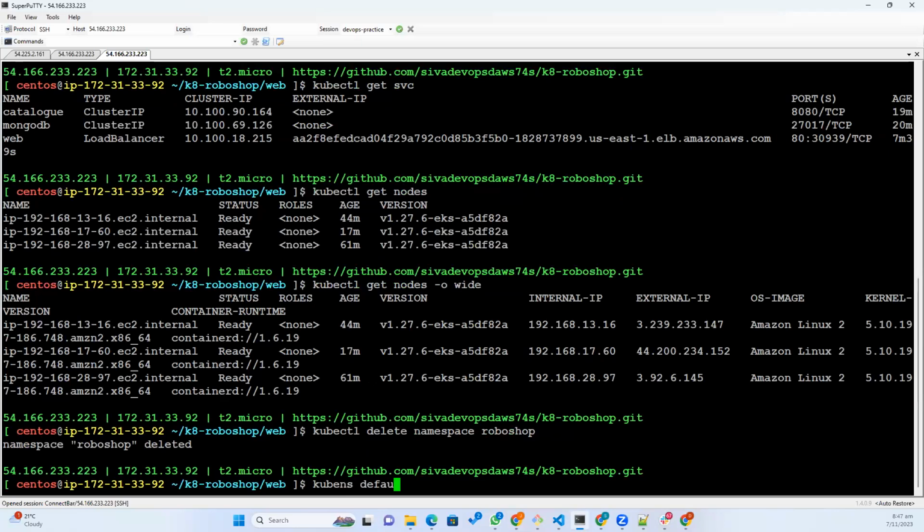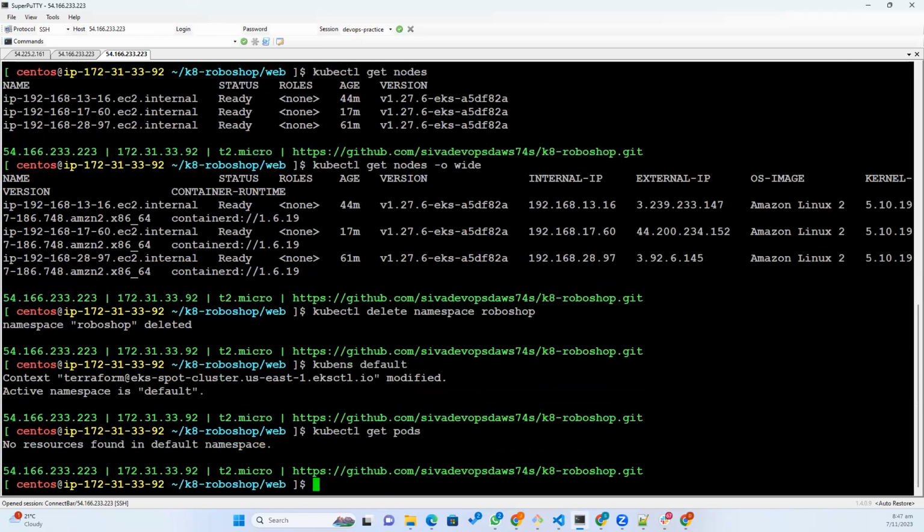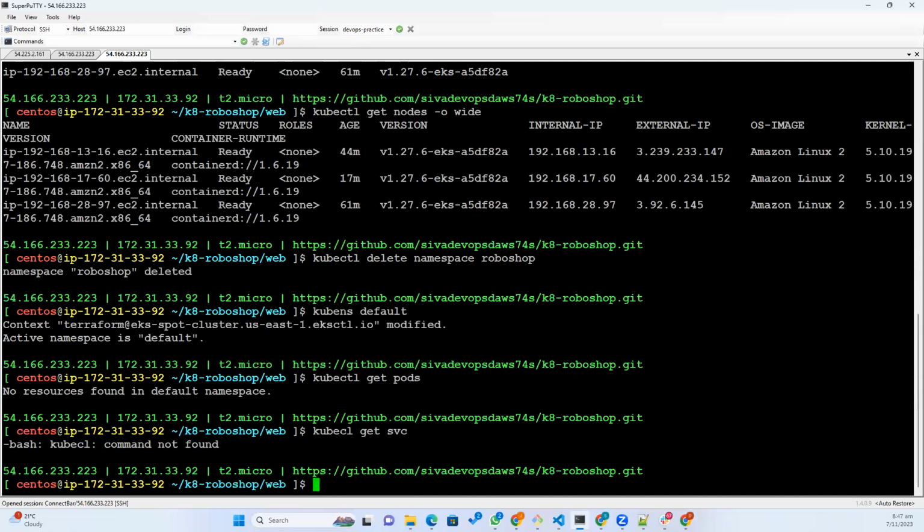Now I'm moving to the default namespace. kubectl get pods. No pods. kubectl get service.